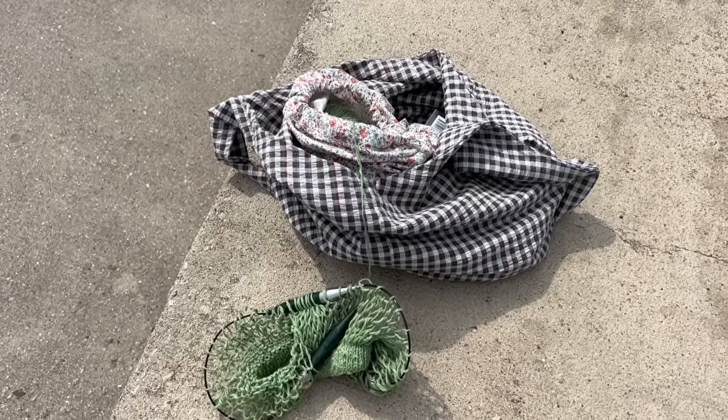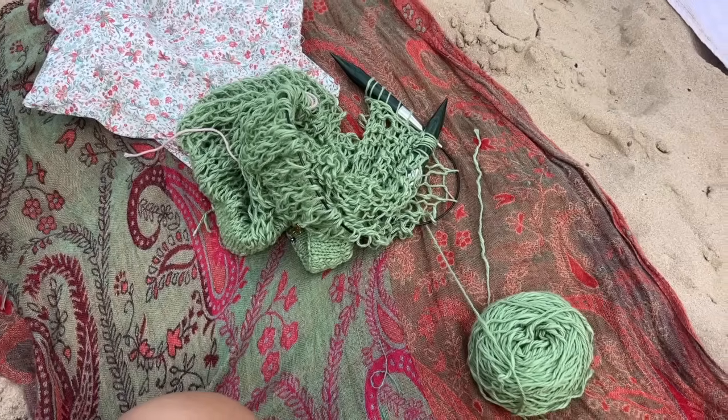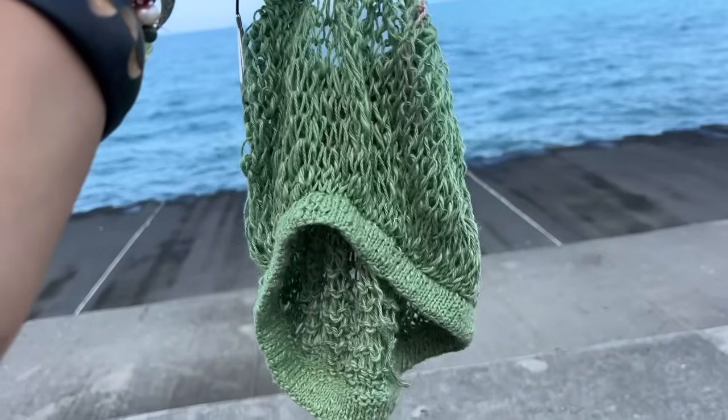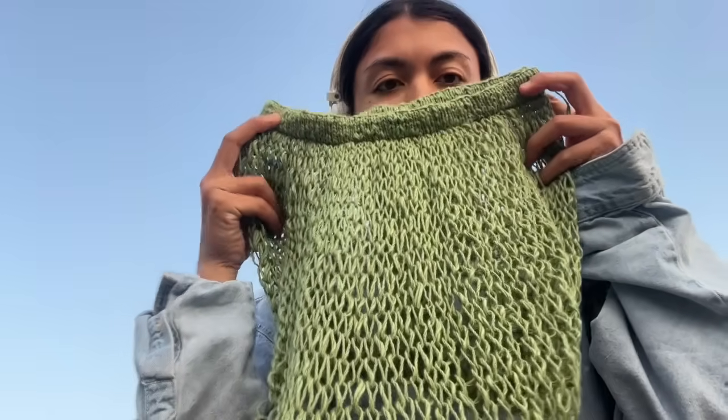Then I worked on this skirt for the next couple days, kind of overlapping with these other projects, but this is one project that I could just take around everywhere with me, so that's what I did.